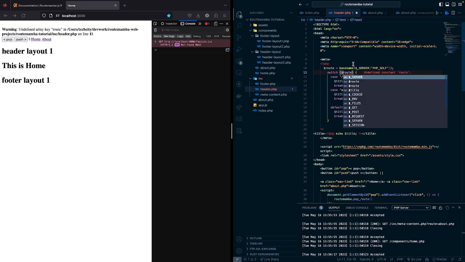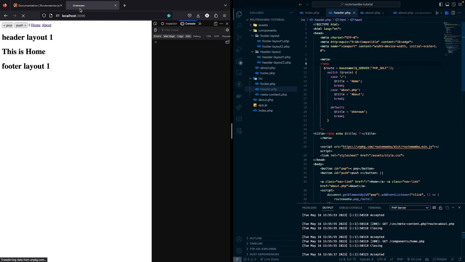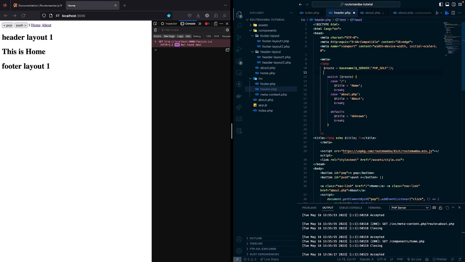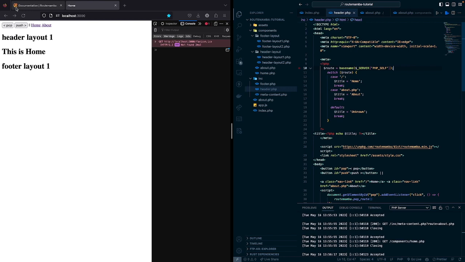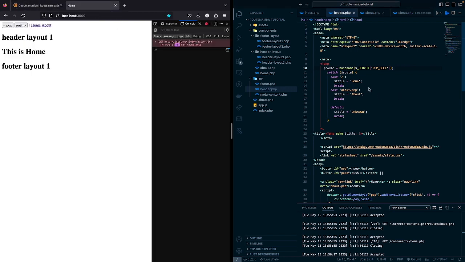You can add $route here, and if we refresh it again, you can see it's still showing unknown, because at first it's not getting anything. Maybe let me show you, if I echo the route. Okay, no problem, we can solve it later in the future. It's not necessary to see that. I just told you how it's working.